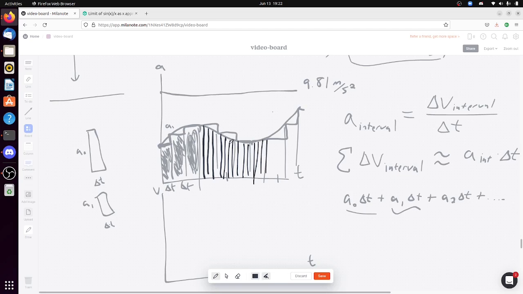Because the intervals are smaller and smaller, the values are actually closer to what they are on the curve at that point in time. And you can kind of see how we're really not overshooting a lot anymore. So before, when we were overshooting or undershooting by quite a bit, now we're basically exact. Not literally exact, but basically exact. And the idea is, as we take the limit, as we take more and more of these partitions, as delta t approaches 0, delta t, remember, is the width of the partition, it's going to close in on the exact area under the curve in the limit. That's the basic idea.